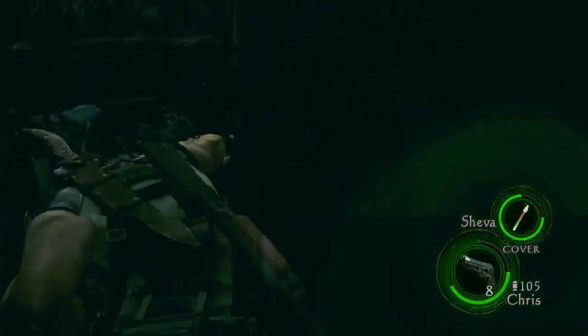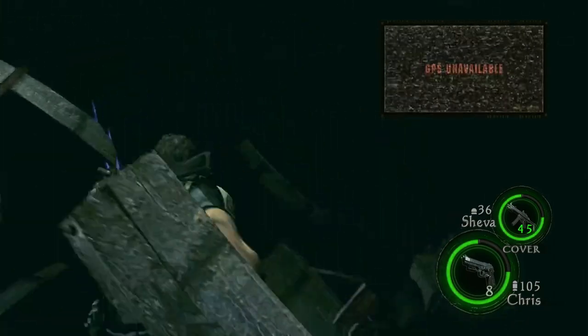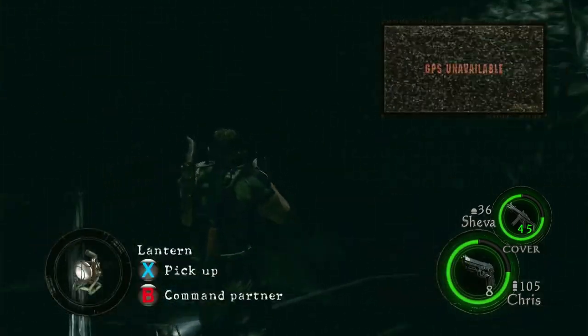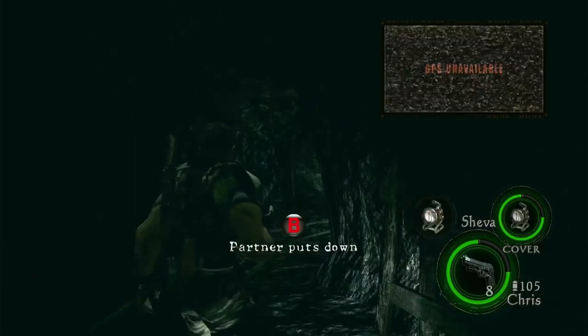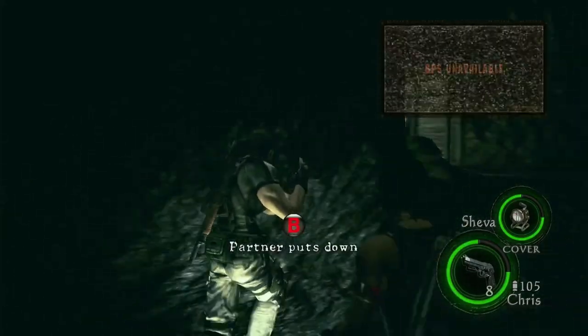Oh god, no. 1, 2, 3, shoot! Wow, I shot the barrel. I punched the barrel as well. There we go. Oh, I didn't want to pick that. To drop it, you just press the button that you use your knife with.